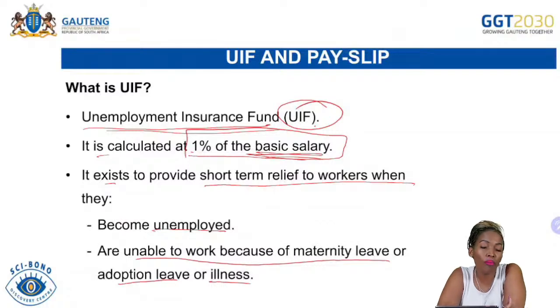Meaning that if the shop is closed, if KFC, for example, is not operating, then there is no money coming in. So the owner of the shop is not able to pay his or her employees. Then what happened? That is when people had to claim money from their UIF because they couldn't work, but at the end of the day, people still needed to live. They still needed to survive. They had families to take care of. So that is where we saw the importance or the usage of UIF.